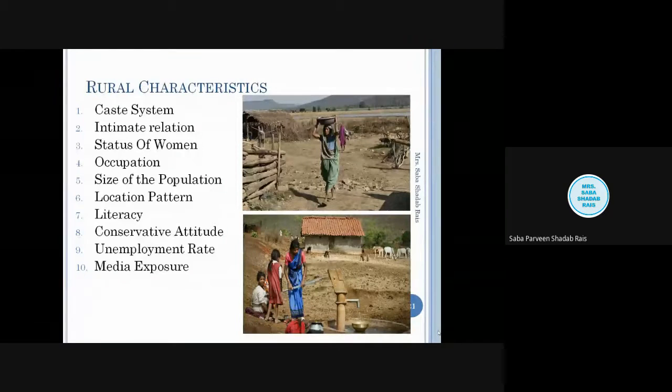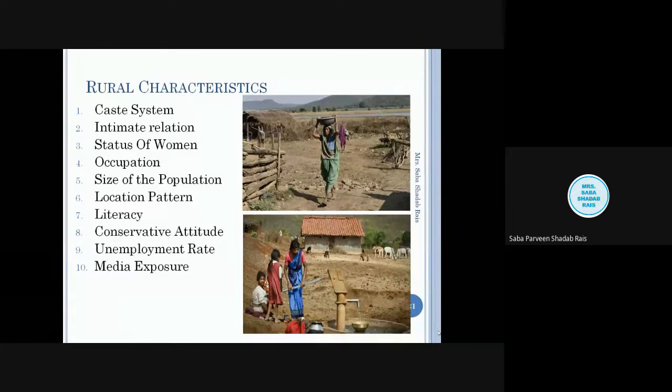So they do not have such media exposure because they are not educated. Maximum exposure to the media is through radio. Why? Because it is cheap and easily available. So at most they are using the radio. TV also they require; nowadays smart TVs work on the internet, but if the internet is not there, then a digital antenna, Sky, Tata Sky and all, or maybe cable.